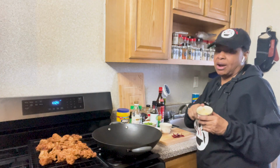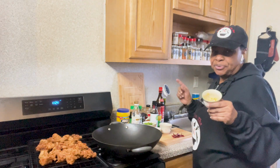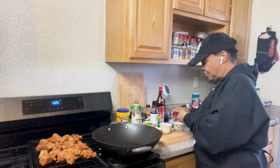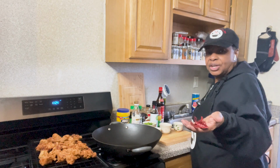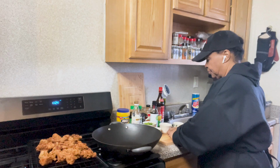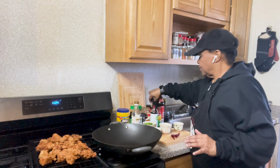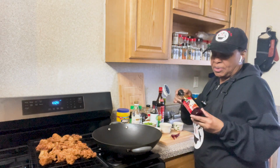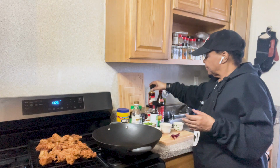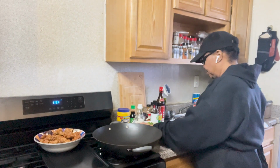I have here, I already grated fresh ginger and chopped fresh garlic. And these are the dried chili peppers. And I also have hot chili oil. Now let's make the sauce.